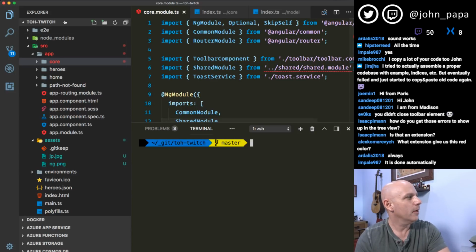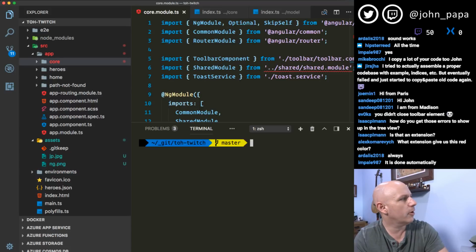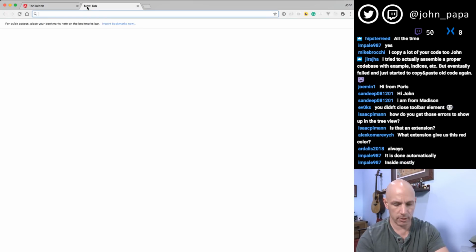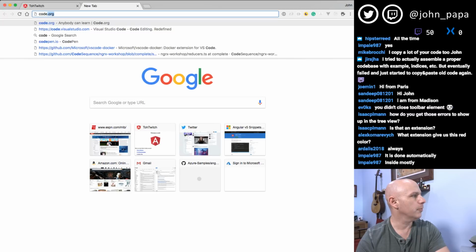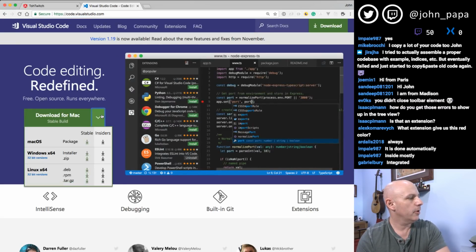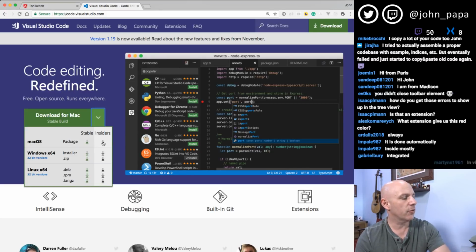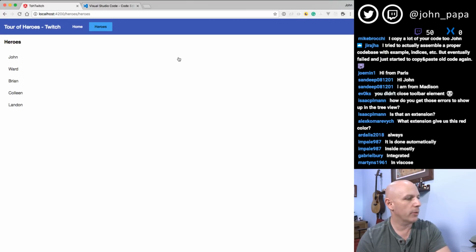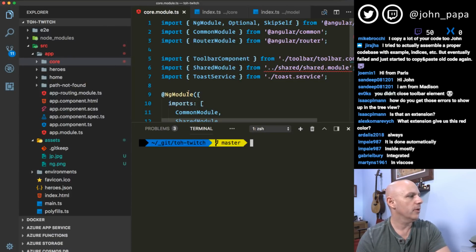That's a great point. Notice here from Isaac, notice I've got Code Insiders up at the top. This is the Insiders build of code. If you haven't done this yet, I highly recommend you try out Visual Studio Code, which you can go to from this link. And on this page, when you click download, you can get the stable build or the Insiders. I actually get both. I use the Insiders all the time, and I have the stable there as a backup. The Insiders is like a nightly build. That way you can get all the latest and greatest features. And this error counting just came out very recently in the latest version.